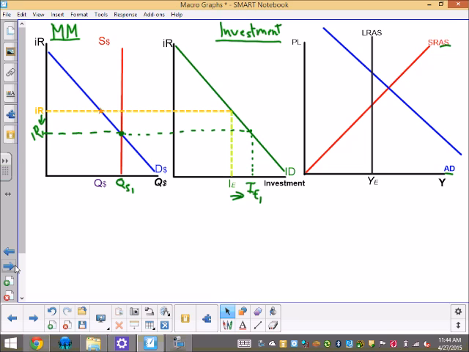Does monetary policy do anything with supply? Remember, if the Fed puts more money in the economy, does that produce anything? No, but it will make people demand more goods. So instead of our equilibrium, which was right here, we can call this one our PL1. Where's our new equilibrium? It's going to be up here, so we call this YE1. And we know that this has caused the economy to grow.